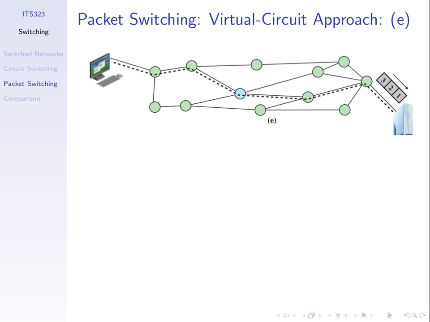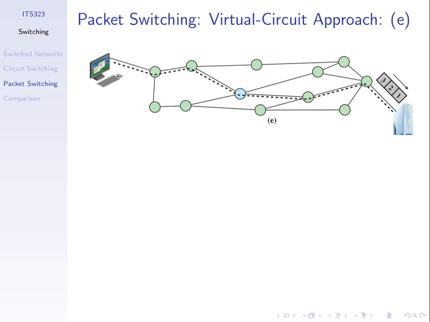Let's say the capacity of this link is 10 units, let's say megabits per second. I will not write the units. 10 megabits per second. Then if we're using virtual circuit packet switching, actually no, let's start simplest. Let's use circuit switching. We're using circuit switching.